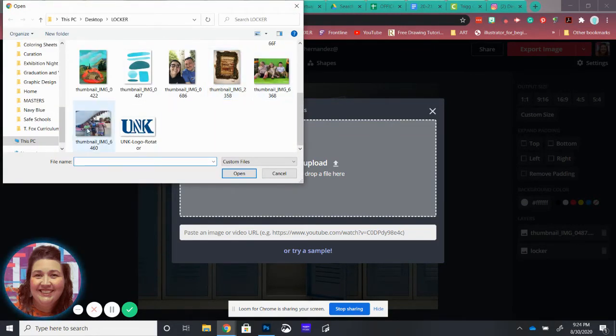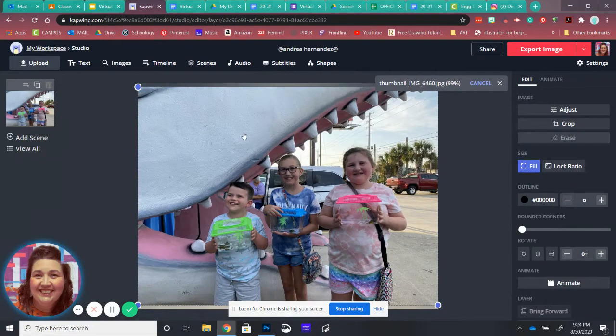So how about we use this picture of my 3 children. This is Bella. She's the oldest. She's 11 and in the 6th grade this year. This is Piper. She's in the middle. She's 7 and will be starting 2nd grade this year. And this is my little guy. He is 6 and he will be in kindergarten this year.